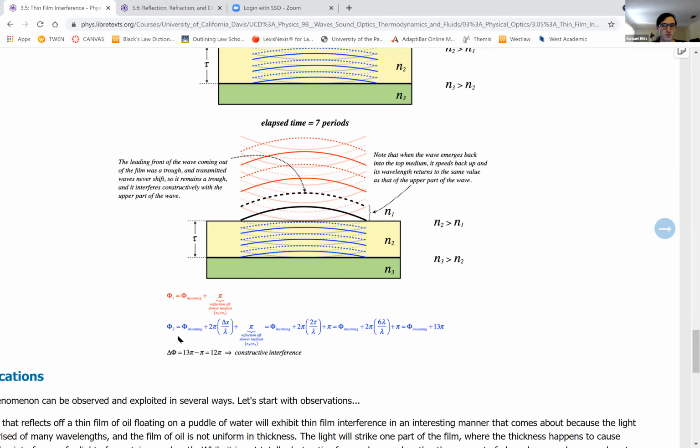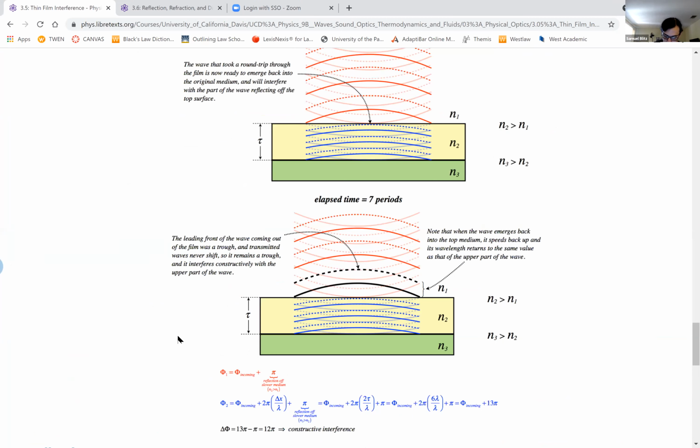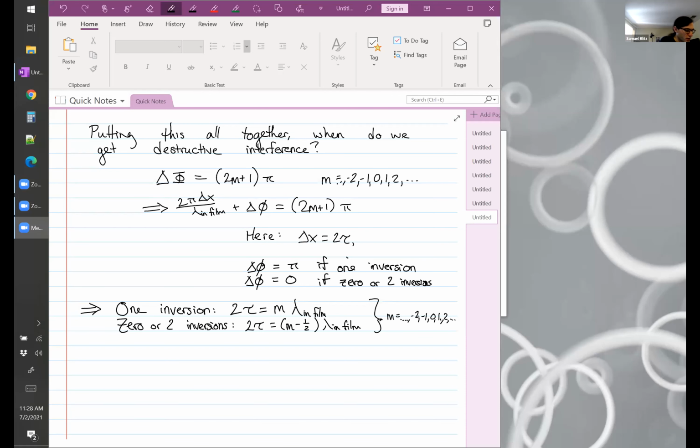You could just do this for a whole bunch of different scenarios. Now, what I'm going to do is an example for you, just because I know I've thrown a lot at you. So I'm going to do an example so you can see how this works out. It's going to be a simple example, so you have to bear with me. It's going to be vacuum, glass, and then vacuum again. So this is like a window if it were surrounded by vacuum.